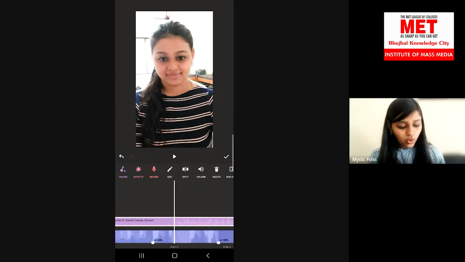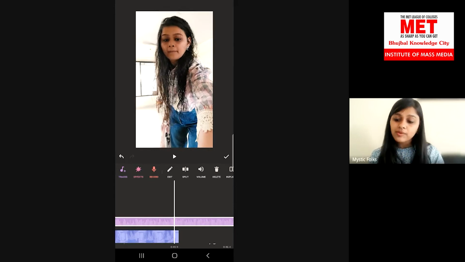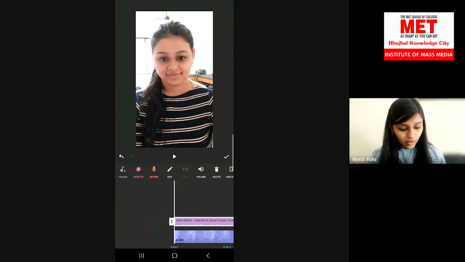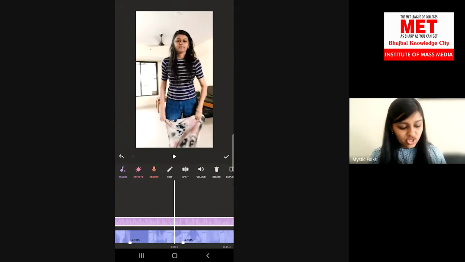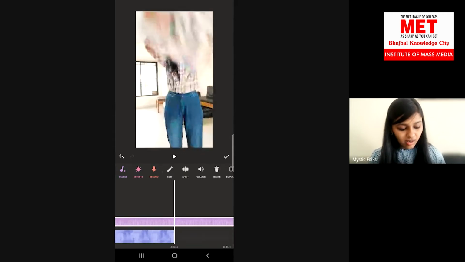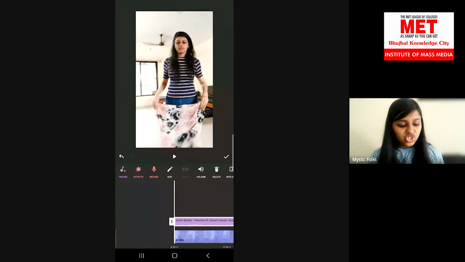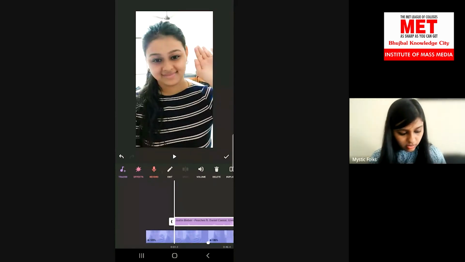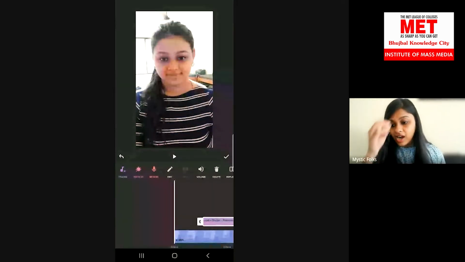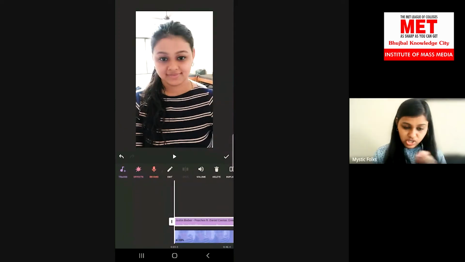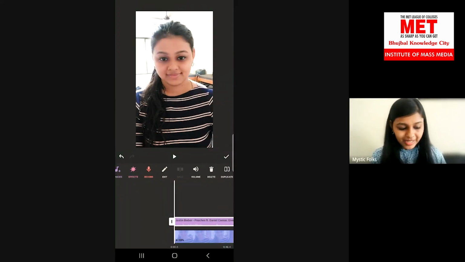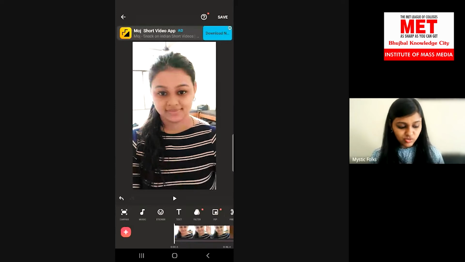I can also see if I want to add one more audio, what do I do? I can just click on this, and if my video is longer, I will ensure that I make this shorter. I can decide where it will start from also by just pulling the arrow. Cool. Once you're done, just simply click on the tick. If you want to duplicate your music and put it on loop, then simply click on duplicate. I'm done with this much, so I'm just saying done.